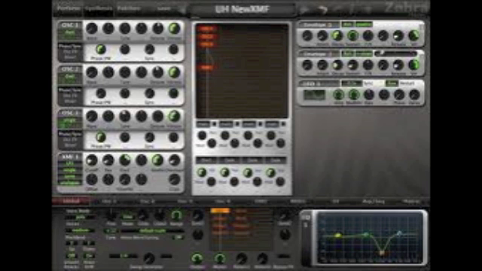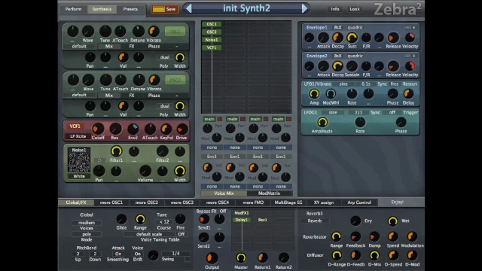Now, the most important part of the filter is cutoff. The types of filters are low pass, high pass, band pass, notch, otherwise known as band stop, or the off position of the filter. When the sound is too bright or too dull, you will use the filter to adjust. This is just one example of how we can use the filter in our music production.